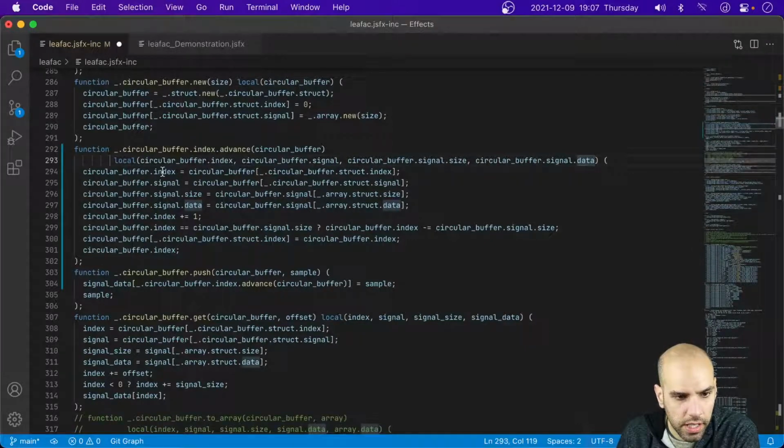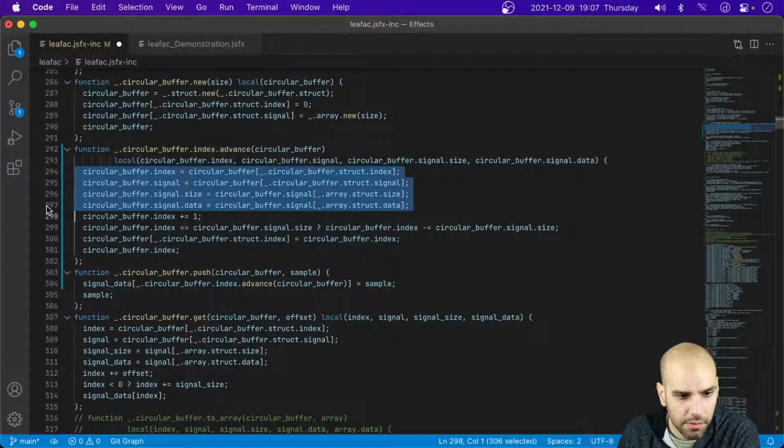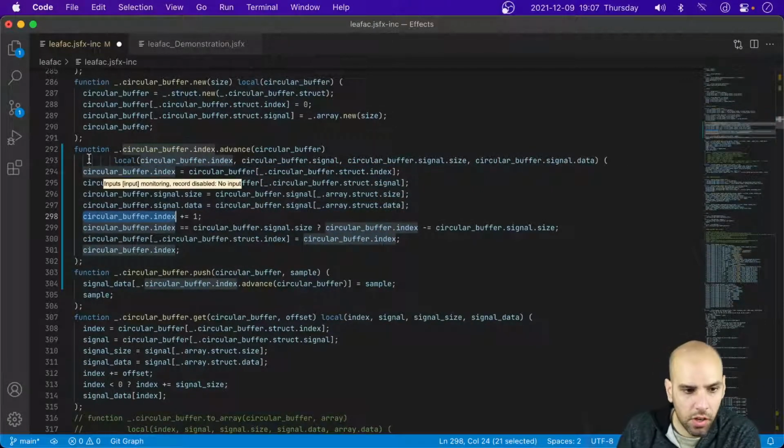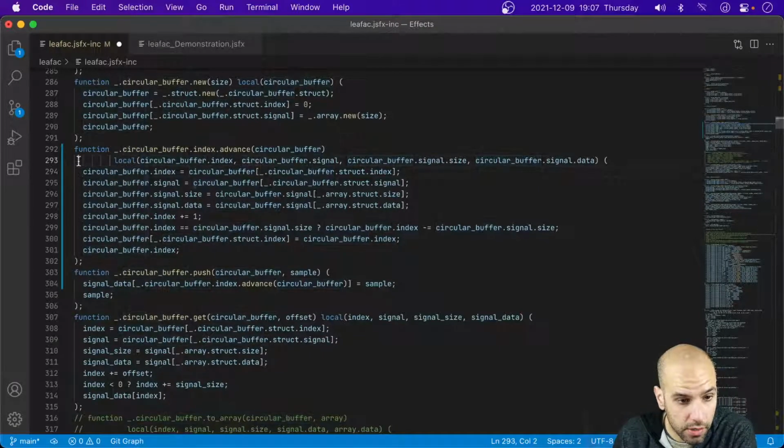So these are longer names, but now after I do this ceremony in the beginning, the rest of the code looks like I'm just using fields from that object. Looks more object-oriented that way.